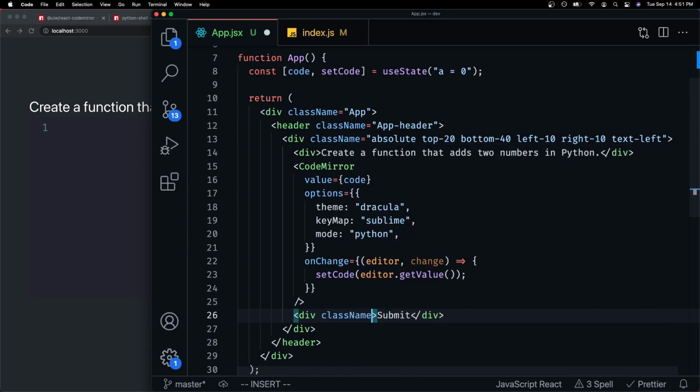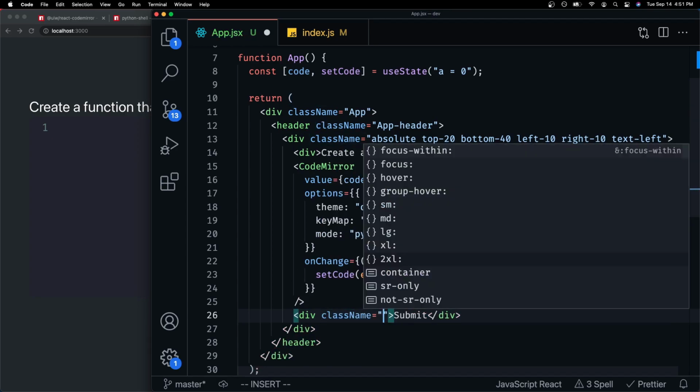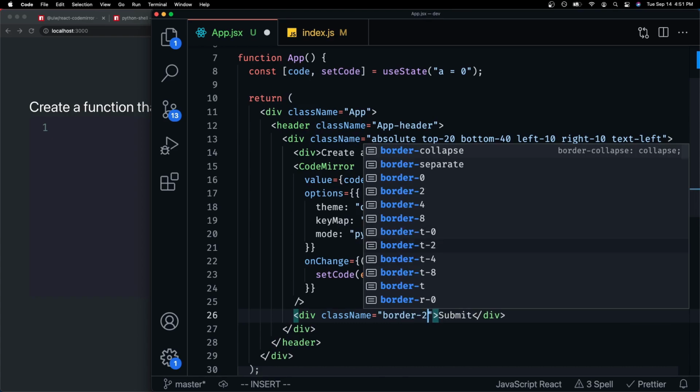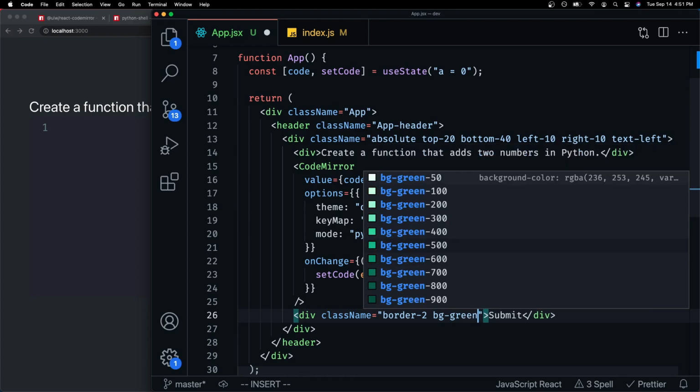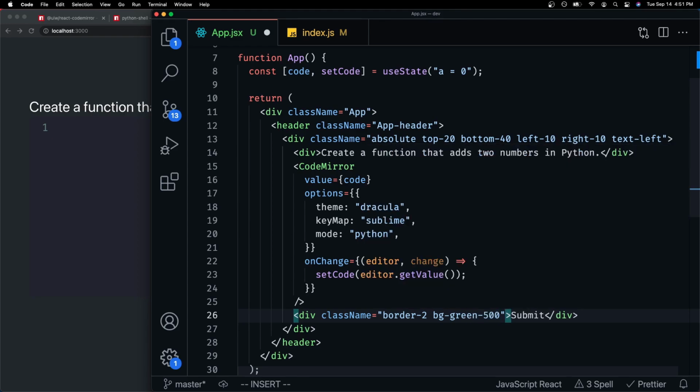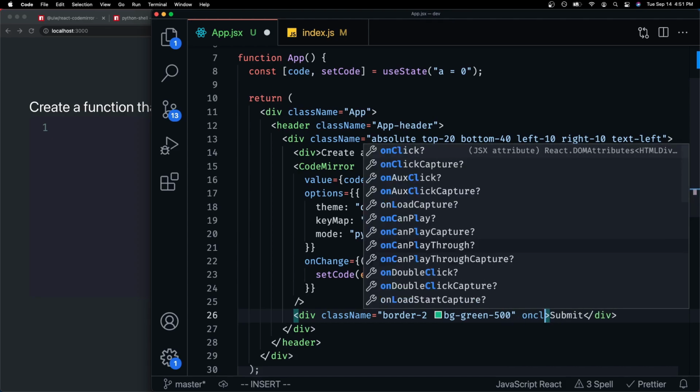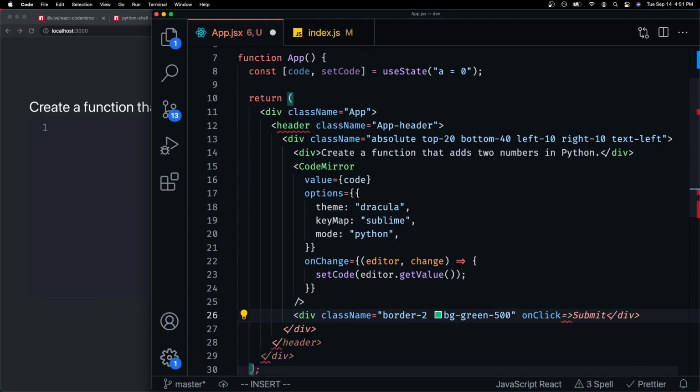And let's add a little bit of styling here. So I'm going to do a border 2, and then let's do background green 500, I think. And when we click it, onClick, we can call a function, and this function is supposed to send whatever is inside of code to the backend.